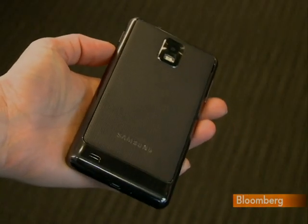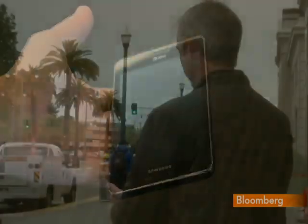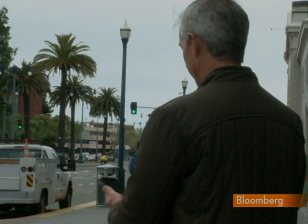Now if the Veer is too small for you, maybe you should take a look at this — it's the new Samsung Infuse, another AT&T phone. It has a brilliant 4.5-inch screen that makes movie watching, among other things, a real delight. At the same time, it's barely a third of an inch thick and extremely light for its size, weighing about the same as the much smaller iPhone 4.